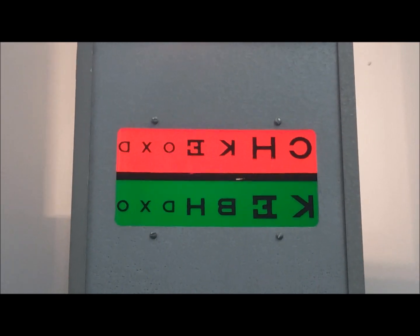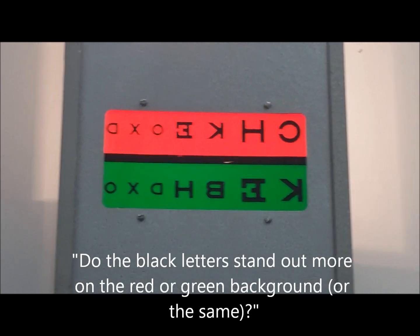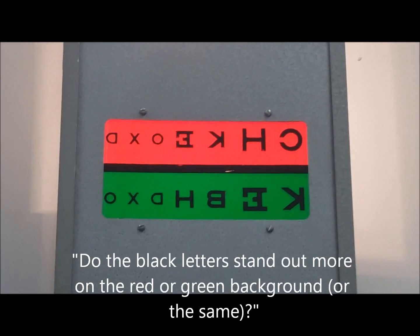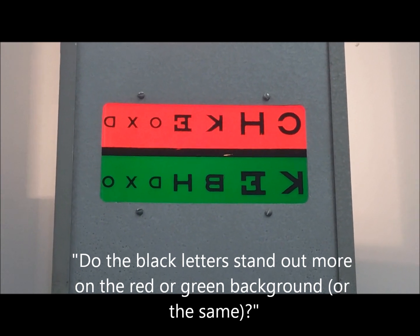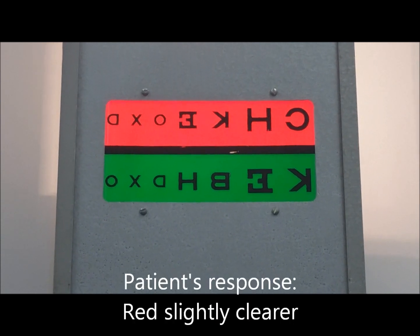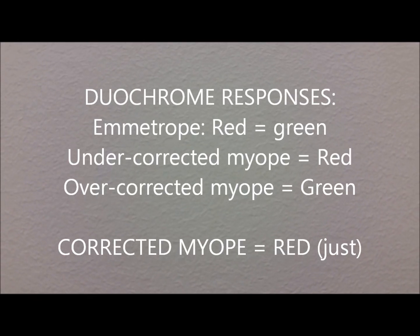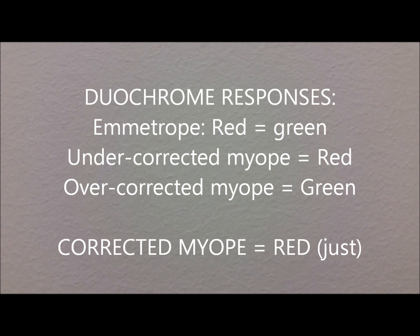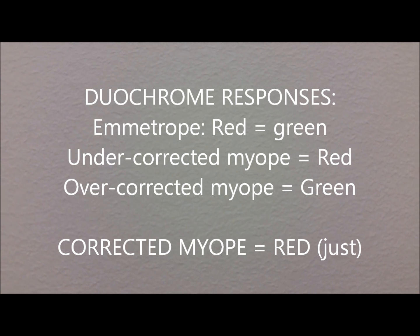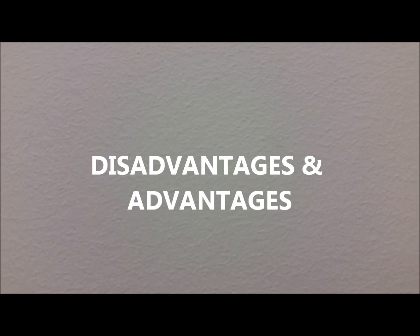The patient is asked, alright, Hongbin, I just want you to tell me if either of the letters stand out more on the red or the green background, or are they about the same? They are almost the same, but the red is a little more. As Hongbin is a myope, his response indicates that he has been adequately corrected. Overall, the reliability of subjective refraction is high.